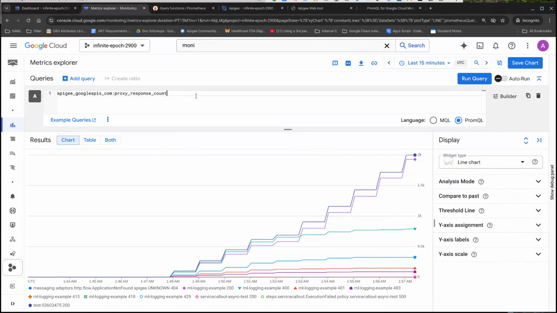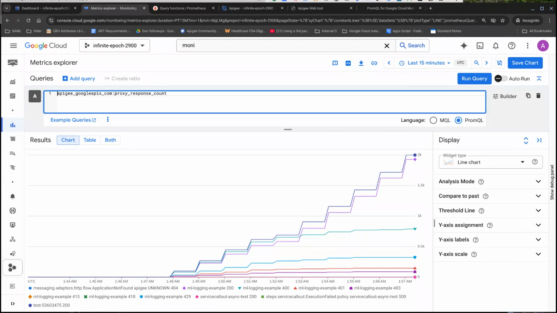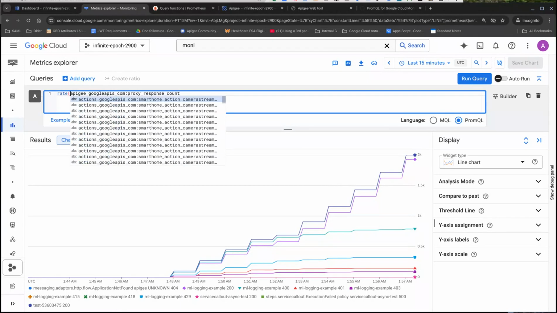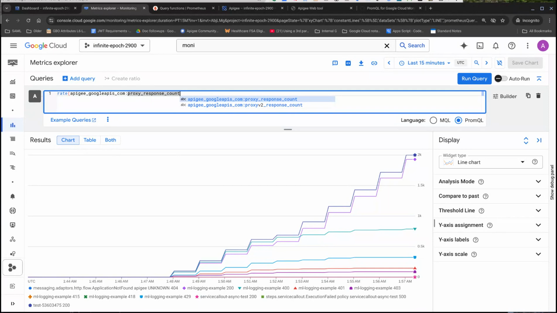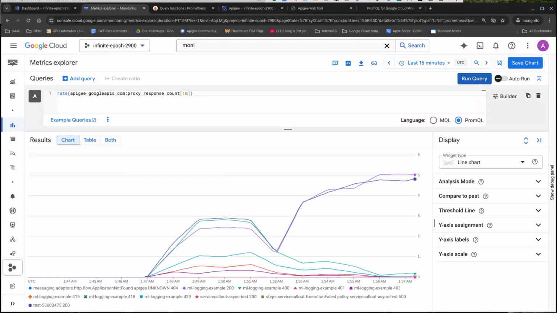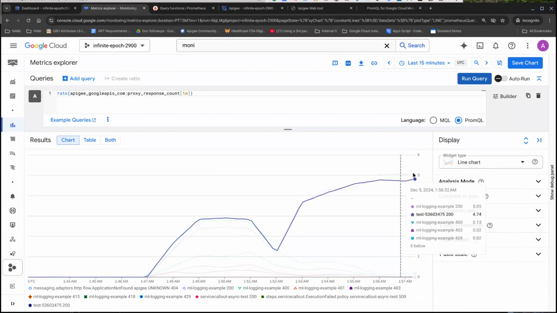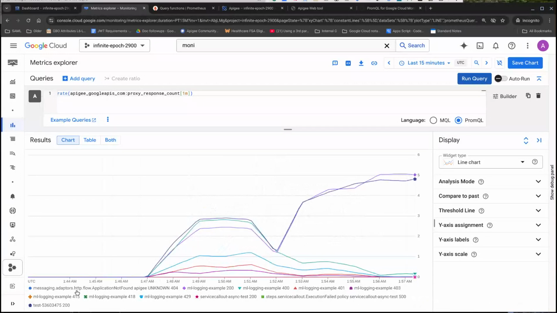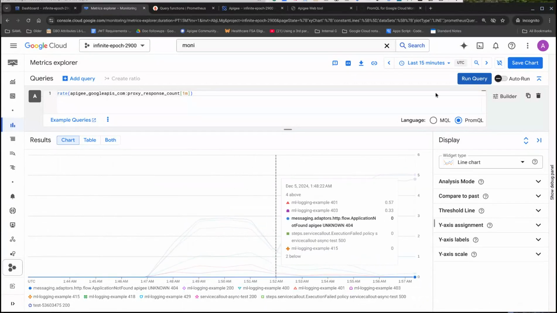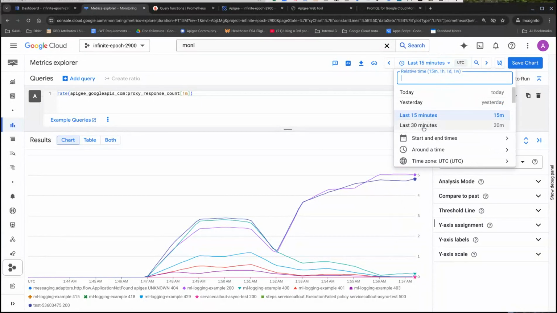And we want to see the rate maybe per second over a given interval. So the way to do that in PromQL is to use the rate function and to specify a time interval. So for example, let's do 1 minute. Over 1 minute periods, let's look at that data. So this is what the transaction rate looks like in terms of requests per second over the past, whatever it is, 10 minutes or so. And obviously we can change that with this drop down and see different time intervals.